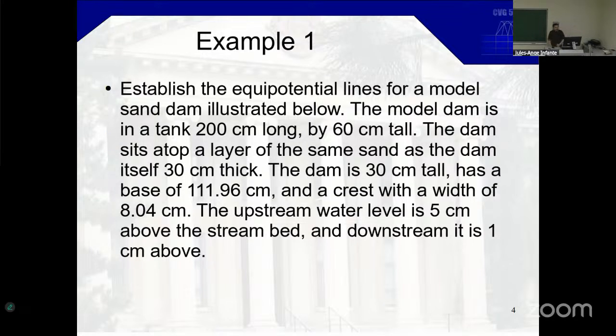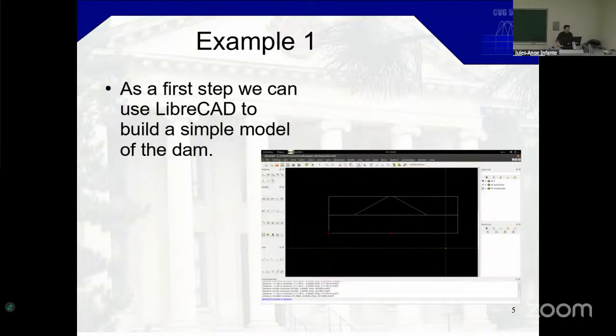Okay, so today we're going to look at what we can do to solve for a simple dam problem. And I mean, this one will be fairly simple. You can complexify it easily by adding materials, and that just goes into your solution. Okay, so I will show you, so we'll download a software called LibreCAD. It's an open source software. It's available for Linux, Windows, Mac OS.